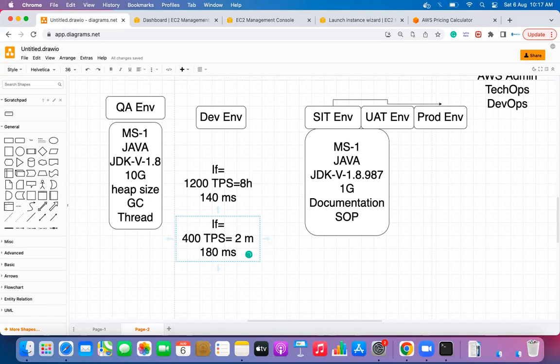Once again, we are going to keep the users at 450, and that particular time will be 5 minutes only. Going forward, we will increase it to, let us say, 750, 300 TPS we have increased suddenly, and the amount of time given for this connection increment was 1 minute only. Within 1 minute, the number of connections went from 450 to 750. So in that particular case, what happened? The response time went from 170 to 240.